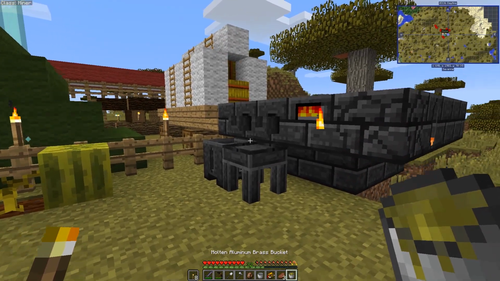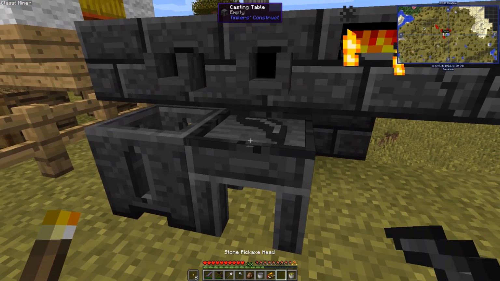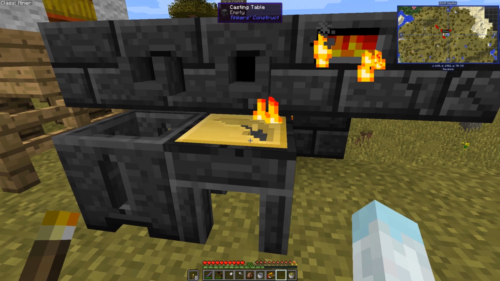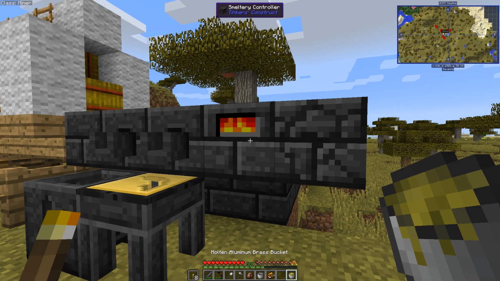Perfect. Not sure what we'll use that for, but I think you can just dump it into here. Pretty sure. We'll have to think. We'll have to see. Boop. Then boom. Get ourselves a pickaxe head. So you can see now we've got the cast. And all we've got to do is I'm going to throw 3 ingots in here. Those will smelt.